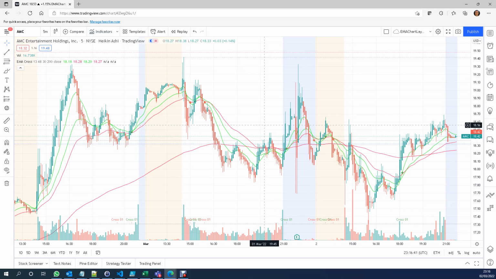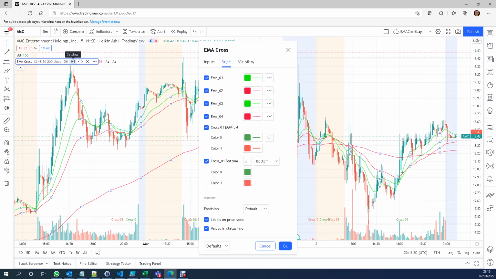And as you can see, lots of wavy lines. What it does too is it also adds the 30 and the 200 EMA, which I am going to click on settings and just remove. It could be useful having the 200 EMA in there, but just for simplicity, I will keep it simple and just have the 13, which is this green line, which you can see on the chart, and the 48, which is the red line.